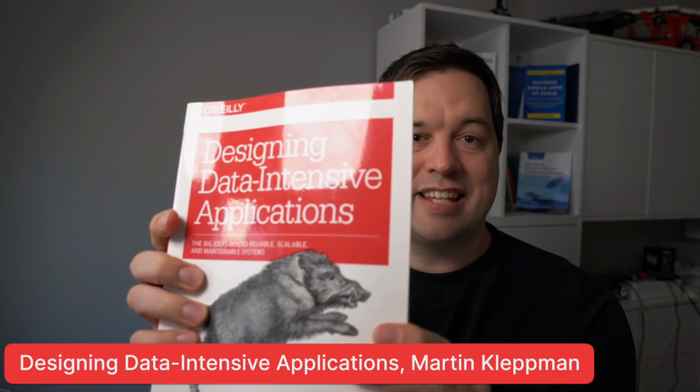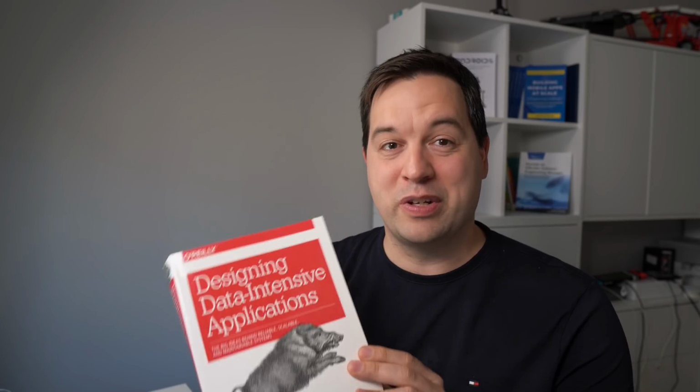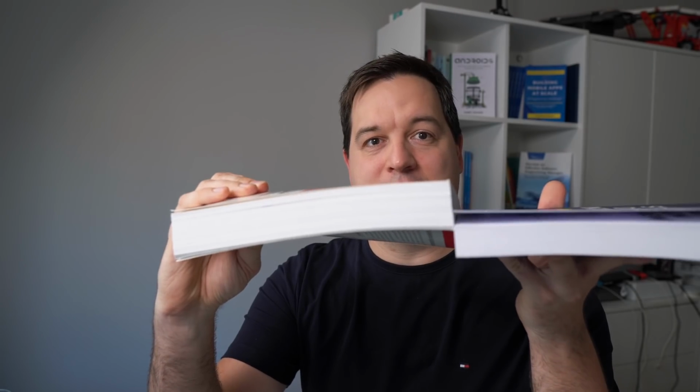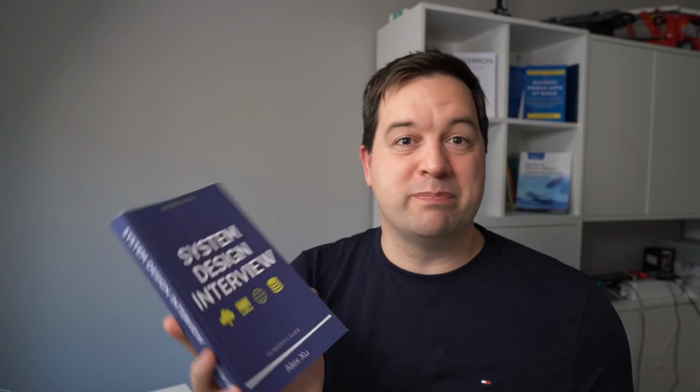in all fairness, if you want to learn about deep topics related to backend engineering, reliability, and scalability, the Designing Data-Intensive Applications book is the one book to go to. And this is a really, really heavy read. It's also just a lot more content than the original system design book. I mean, you can see the difference between these two books. We're talking about 600 pages versus 300, but smaller pages.